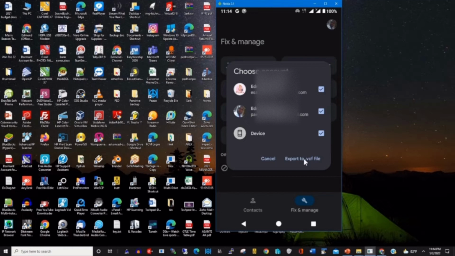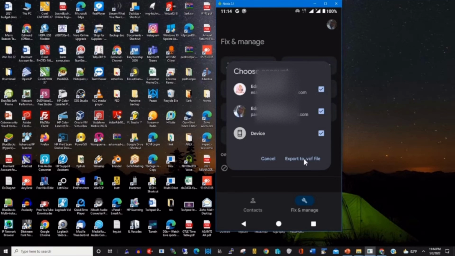So here I have chosen all my emails that are linked to my Android phone and my Android device. This will export all the contacts that I've backed up.